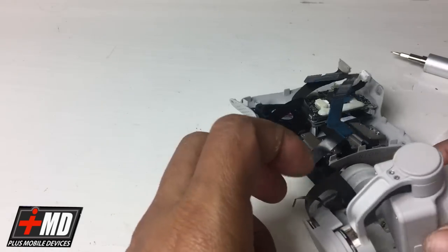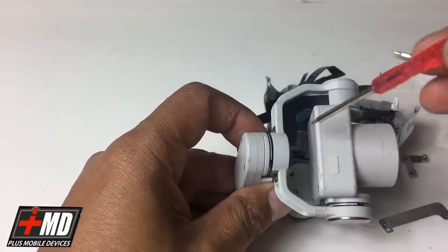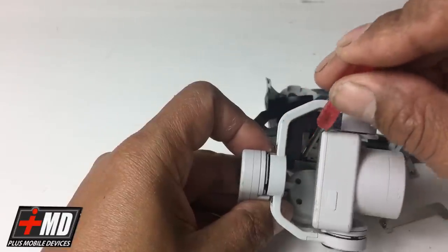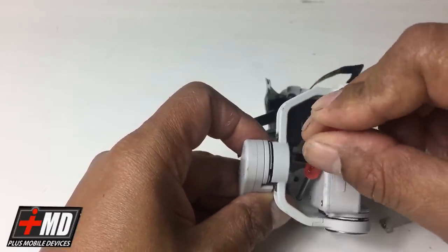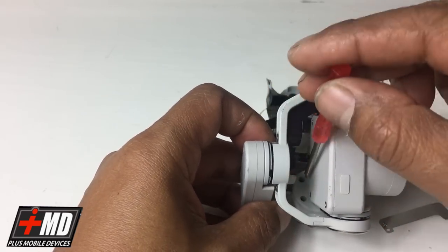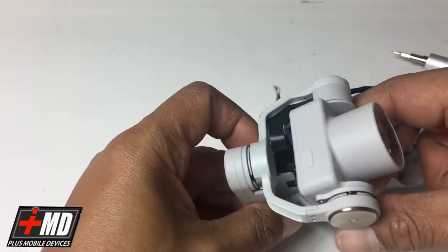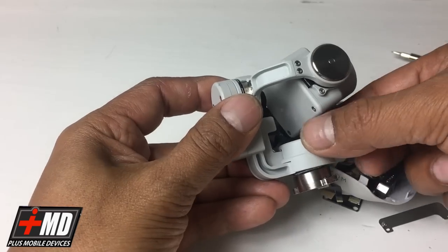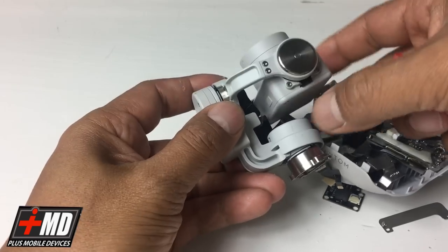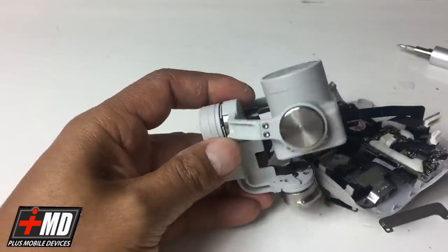Okay. All right, so now I'm gonna need a longer screwdriver. So I'm gonna use the standard one that I get for the iPhone package. I'm gonna go ahead and take the plate off. There you go, and take the other one. All right, now we can lift the plate off. This plate right here comes right off. Tilt this over a little bit. Now you remove the plate.